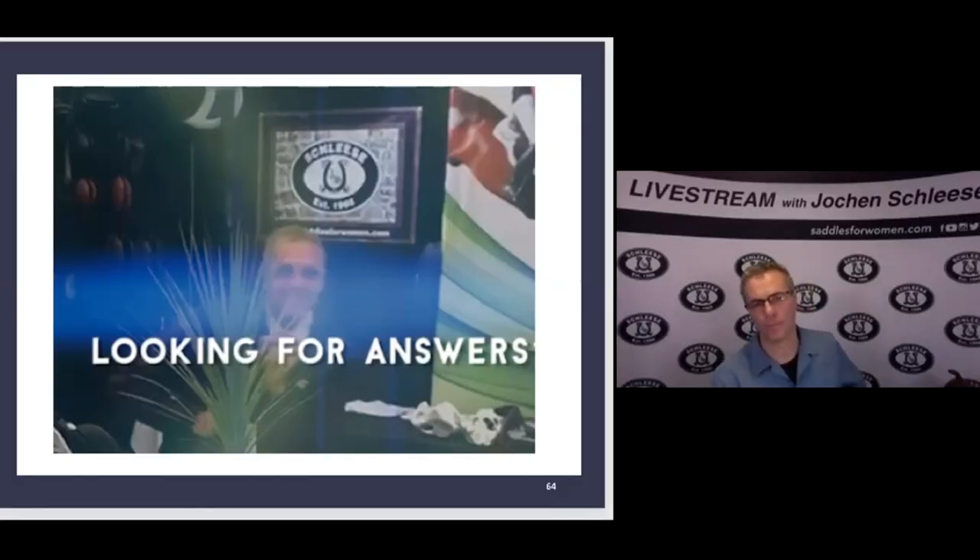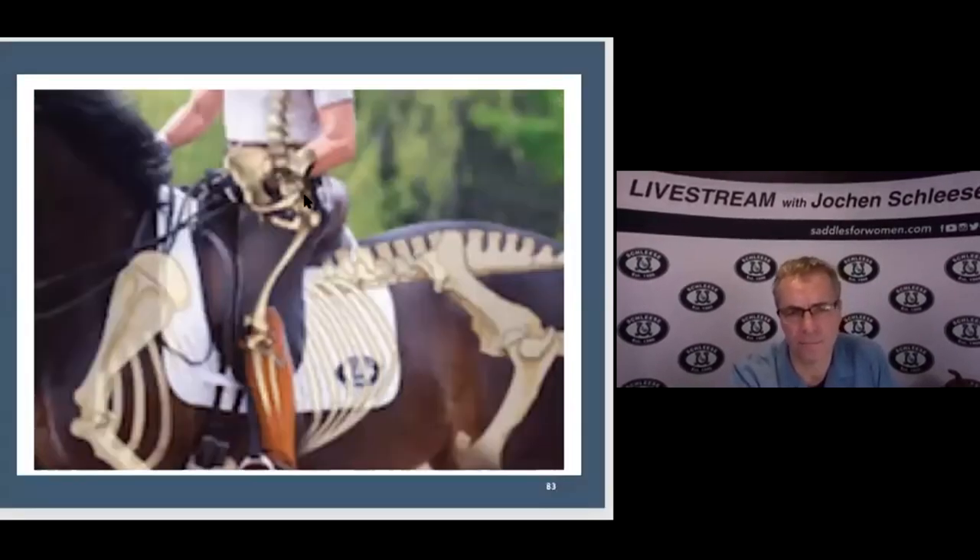The frame of the saddle — the heart of the saddle and what is very expensive to repair — is the interior: the tree. So when you buy a saddle, what is covered in leather and has foam and wool flocking? The skeleton of the horse and rider is visible, but the skeleton of the saddle is not. So how do I know that the skeleton of the saddle is okay? I'm talking about the saddle tree.